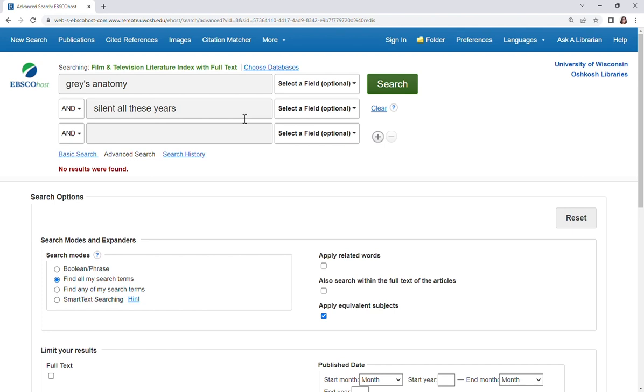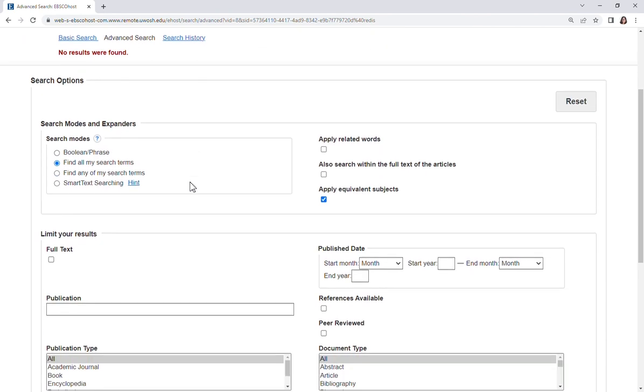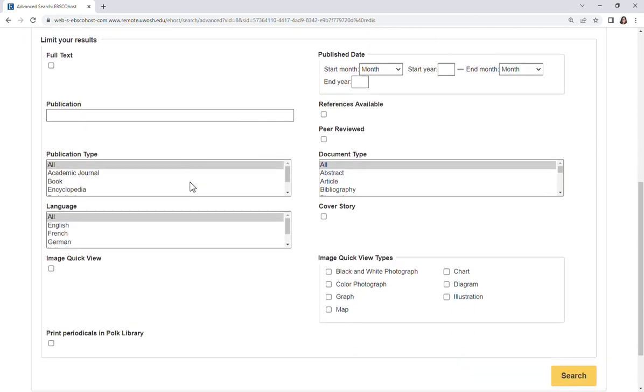Another thing to be aware of is the peer review or scholarly article filter. You can see it's right here. While you might need some scholarly sources for your assignment, be careful when using this particular filter. TV reviews are not the types of articles that are peer-reviewed usually. So if you click this filter, you won't find the types of articles you're looking for when you're trying to get to the commentary and the reviews. Just make sure that you're specifically looking for peer-reviewed articles if you're checking that box.